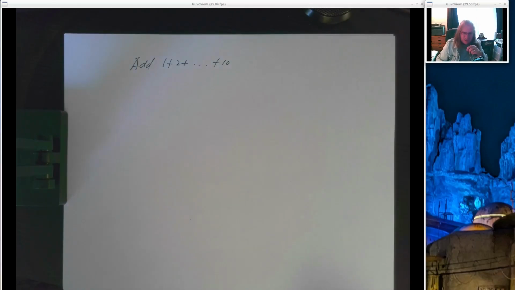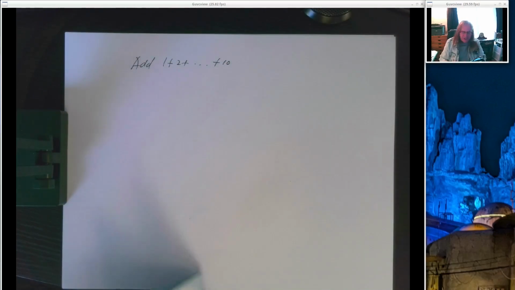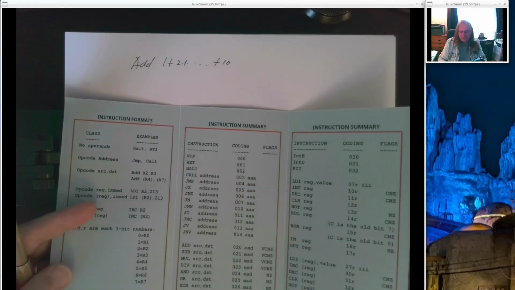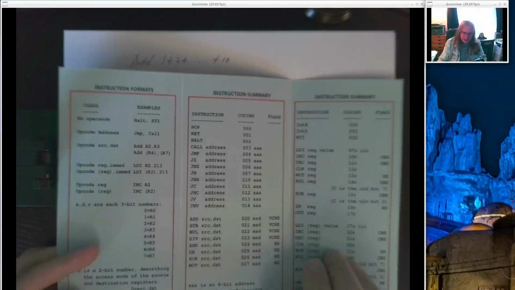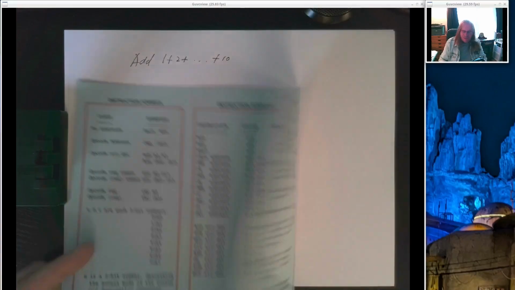We want to think about algorithms. We want to think, from a higher level perspective, what are we going to have to do to perform this series of additions. Eventually we want to get into the ones and zeros of the machine code, and to do that we're going to need to get into the particular instructions, increment, load immediate, and so on.